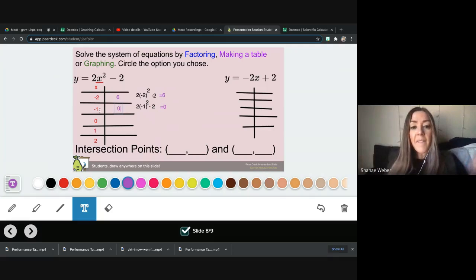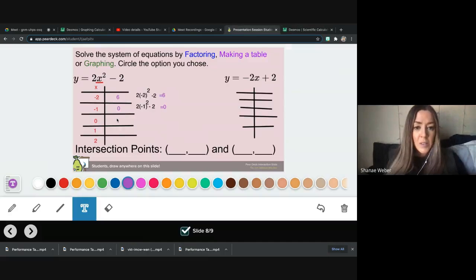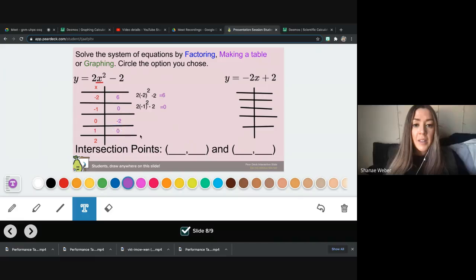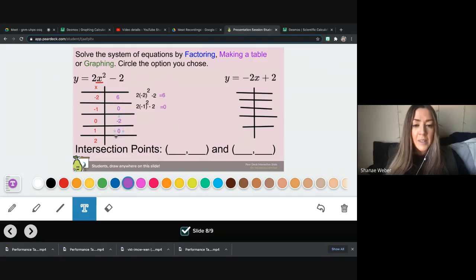And I can do the same thing for 0, 1, and 2. I don't need to type out the equation. I can just plug it into my calculator. So now I'm going to change that -1 to 0, and I get -2. So when x is 0, y is -2. Now I'm going to plug in 1. So I'm going to delete 0 and plug in 1, and I get 0. And then I'm going to plug in 2. So I'm going to delete 1 and put 2, and I get 6.